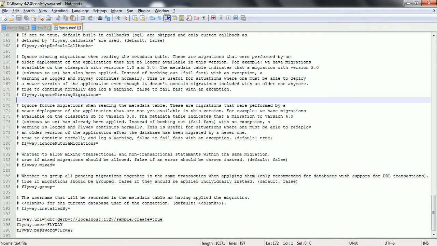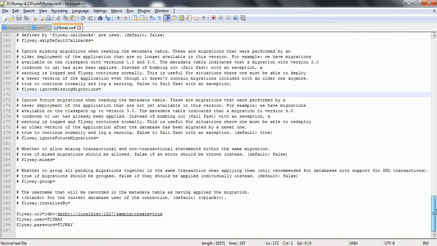Now, initially, when I explained how you can use Flyway for your database migration, I talked about only a few configurations you need to change. Those are the minimum configuration changes required to work with basic database migration for Flyway.